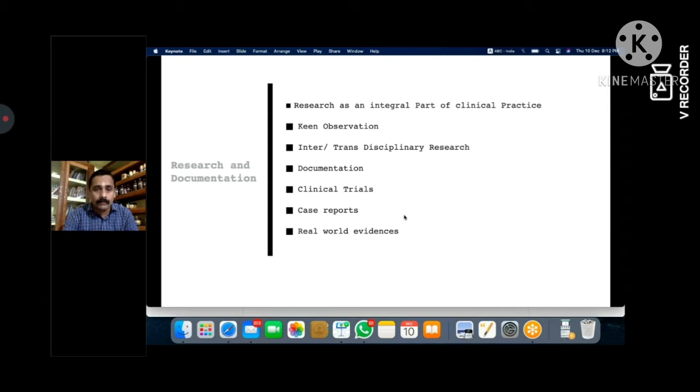Why dermatology? Because when we document a dermatological condition, it is somewhat easier than any other disease, because the first evidence itself is a photograph. That is why I am giving a detailed slide on dermatological photography also, because no other disease can be proven whether it is treated and successful.